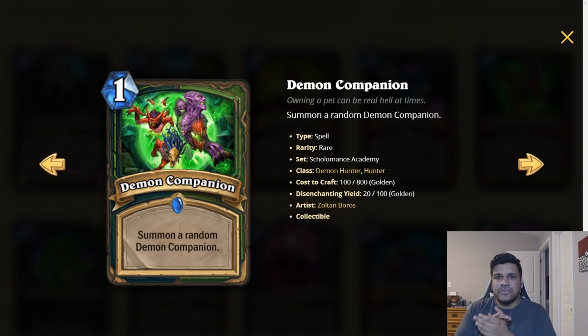Alright, so with all that being said, let's dive on into the rest of these cards. Let's start with Demon Companion. This is a Hunter and Demon Hunter dual class card. 1 mana spell, summon a random Demon Companion. So this works exactly like Animal Companion, but instead of a 4/4, you're getting a 2/2 taunt, a 1/2 Leok, and a 2/1 Huffer, and they're all demons instead of beasts.